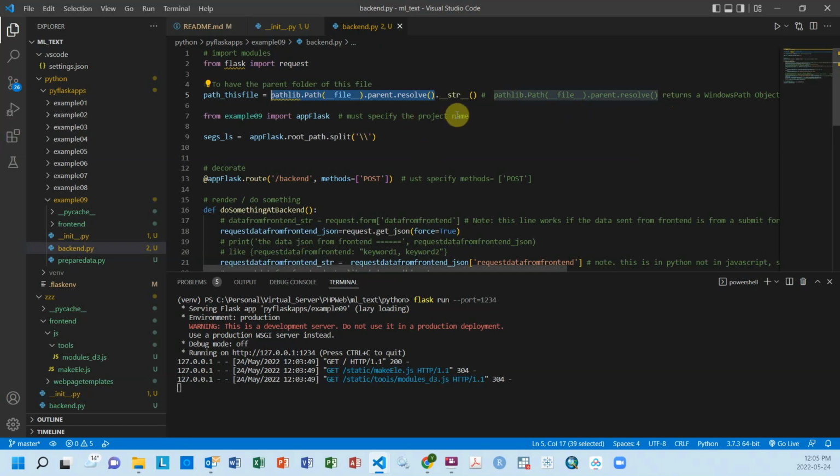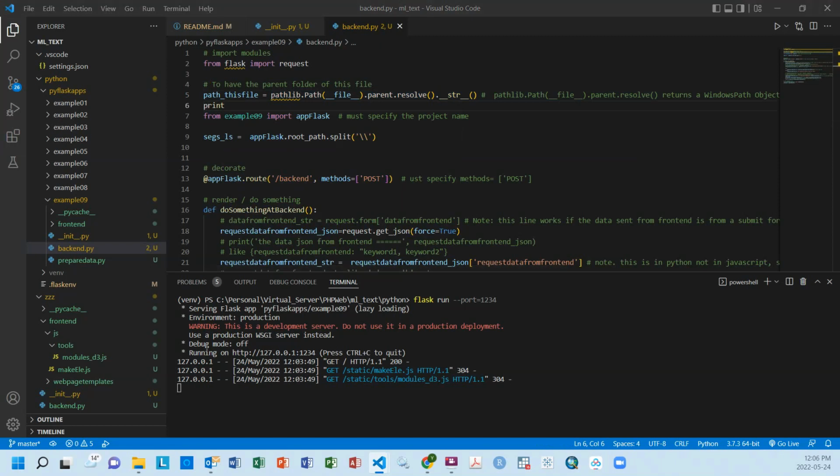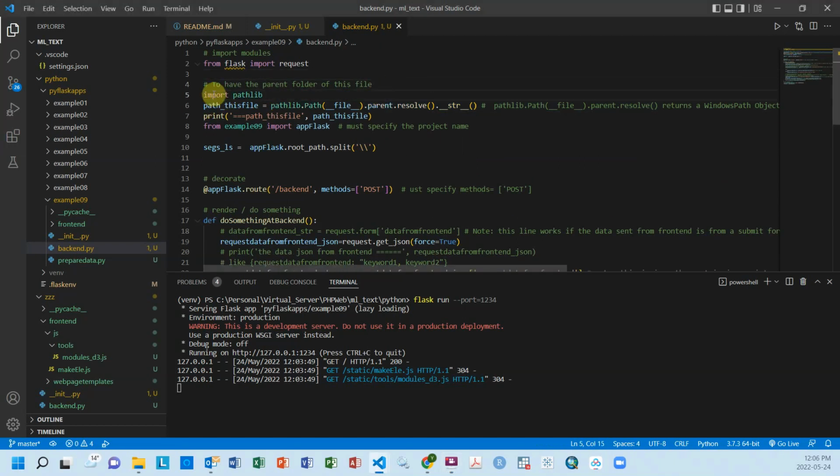So it is not a string, and you have to use this method to convert it to a string. So let's just print it out to see how it looks like. Also, for getting the path, I need to have this package called pathlib.